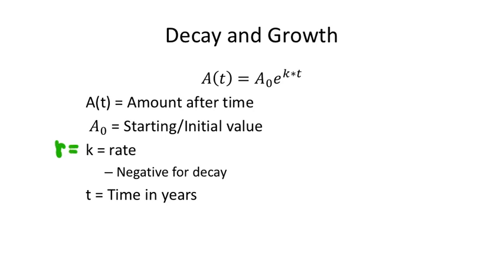But you're going to be seeing Ks not only on the assignment, but probably the quiz. And then if we see something like this on the final, then probably there as well, okay? And then again, T is nice because it's always time in years for us. And then A of T, this is the function, the amount after some number of time. Okay, so again, this is why we know that the time is independent and the amount depends on how much time has passed. If for some reason we're looking at decay, then your rate is going to be a negative because it would be decaying, it would be losing value, which makes that exponent a negative.